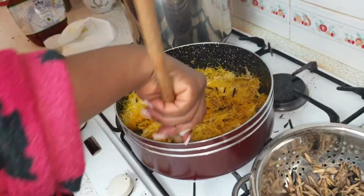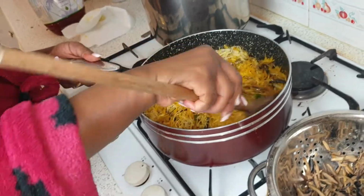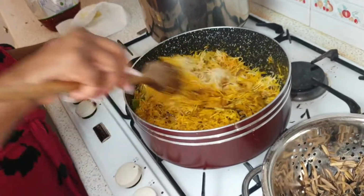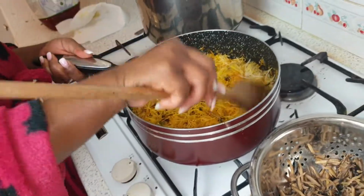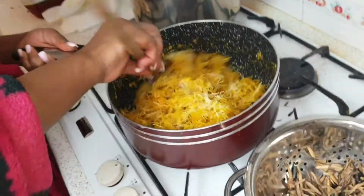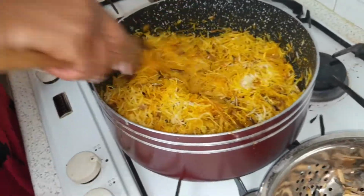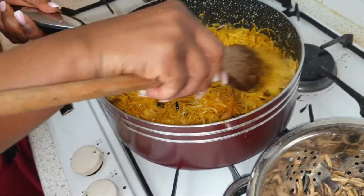Achi is the best people who know how to make abacha. But remember, this is a different way to make abacha. This is the way you make it and you cook it at the same time. So we are turning this now to make sure that the oil and the ingredients and everything inside mixes up very well.